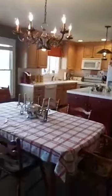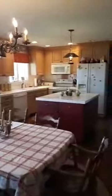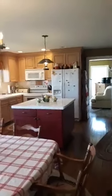But yeah, this is the kitchen. I think Charity missed that. So antique chandelier and these birch cabinets. So yeah, I like this flooring too. It's so pretty and it is in mint condition. They have taken excellent care of this home. A lot of love here in this house, but a lot of good care has gone into keeping it in an excellent condition.